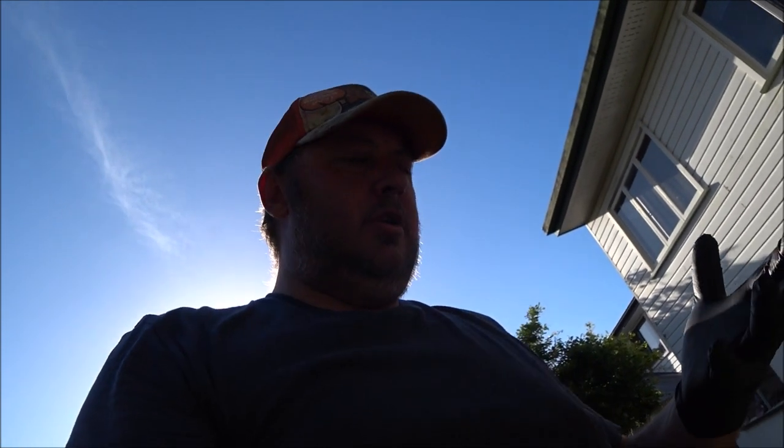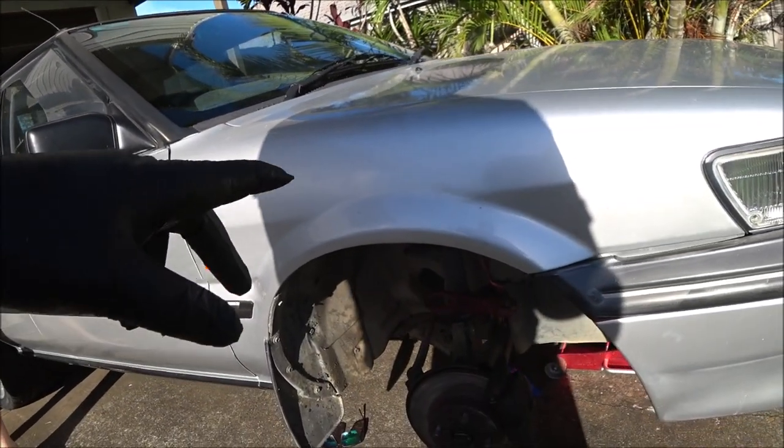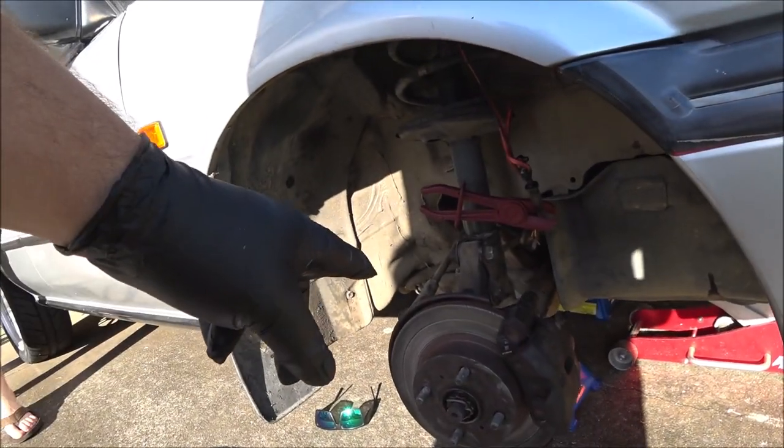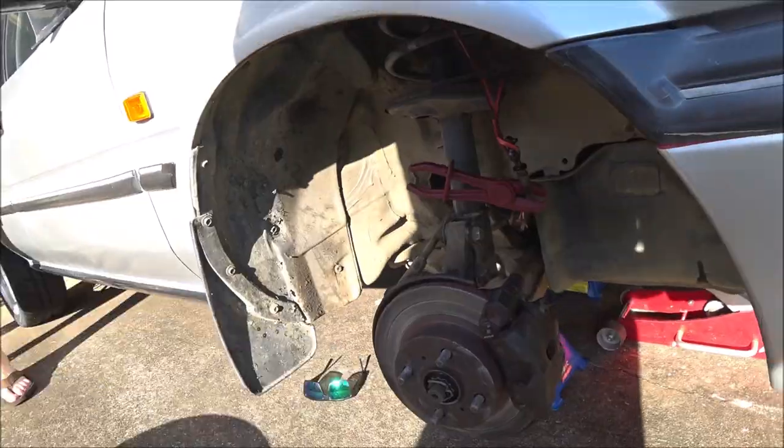Now, while I've got the gloves on, I'll do the other side. I've already put the rotor on and cleaned it, but I'll put the caliper on the other side now. And the reason I'm going to do that before putting the brake line back on this side is because I don't want brake fluid on my hands when I'm playing with the rotor and caliper and pads on the other side.